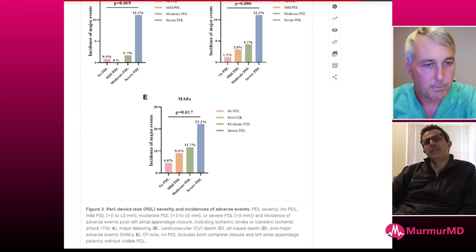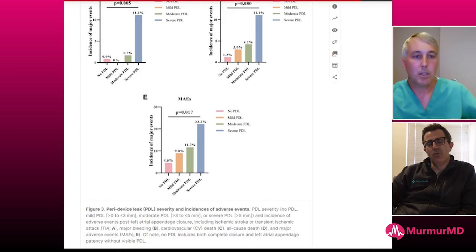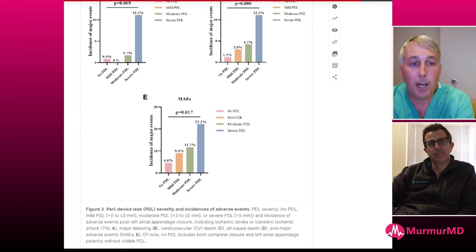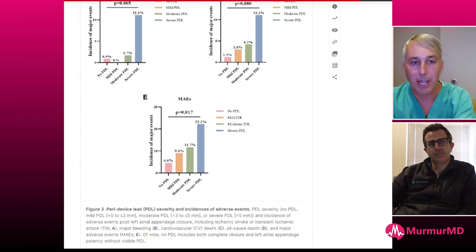So then what do you do with those cases where, say, you have a bilobe appendage and you've put the lobe part of the Amulet into one lobe of the appendage, and then the manhole cover or hat is over the ostium? Great question. So the hat, you would want to then close that other lobe. That's a unique circumstance. But if that hat isn't closing that other lobe, then you have an issue. But sometimes on the Amulet, you'll see that the hat's tilted and there's smooth atrial wall with contrast on it outside the appendage. And that's okay. But if there's a lobe that has trabeculation in it that's more than 5 millimeters in diameter, you'd be concerned about that.